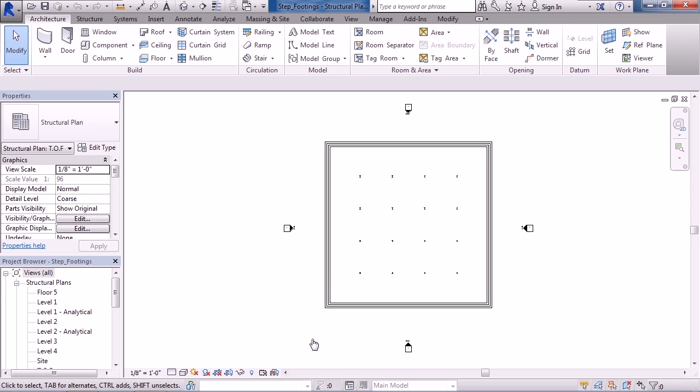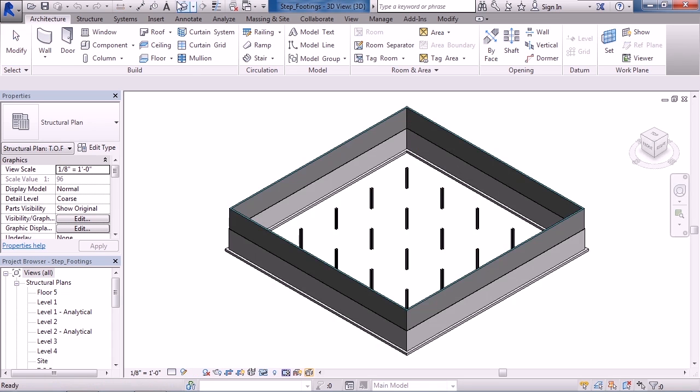In this lesson, we'll cover step footings. So when you first draw your structural footings in Revit, you may not know the grade of the actual property. So therefore, everything's drawn at a specific depth or uniformity around the building. For example, look at your 3D view of the model. You can see all of the structural walls, in this case the foundation wall, and the footings are of the same depth all the way around.